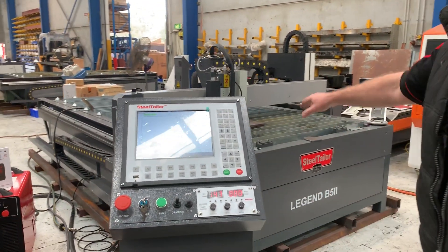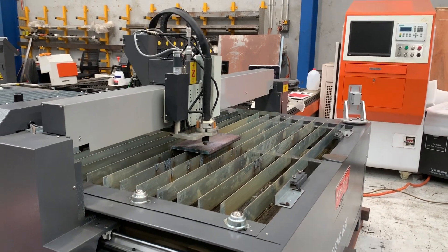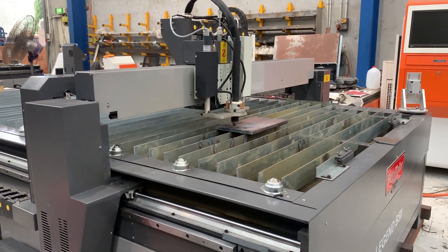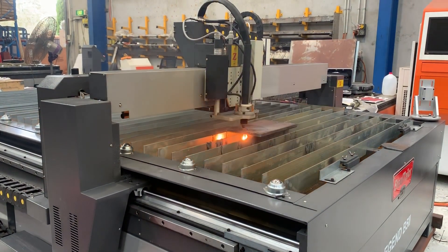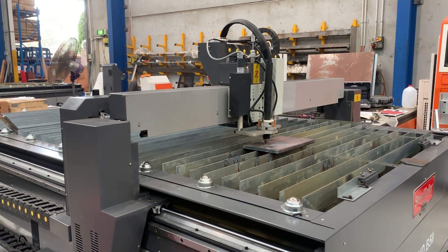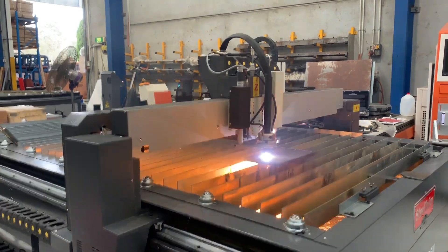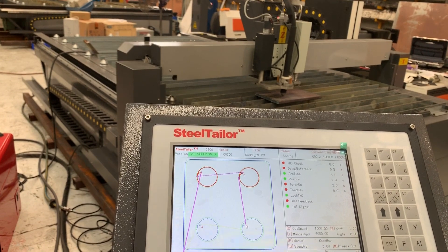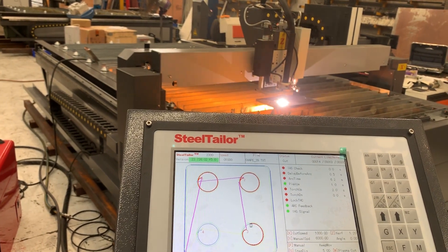We'll do a little cut over here. We've pre-programmed a bit of 20mm plate. Click the button, press start and enter, and watch that part cut in 20mm plate. You can actually see what we're cutting out — it's gone through the second circle, down to the third circle — that's your cutting part. We're going to cut out four circles and then go to the outside and cut out the outside of your stove bowl.